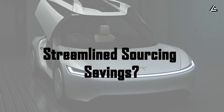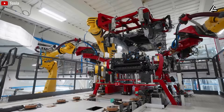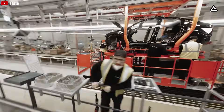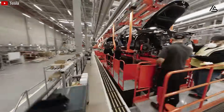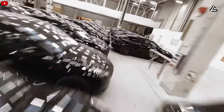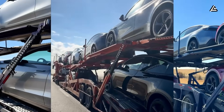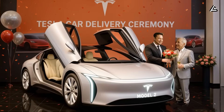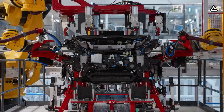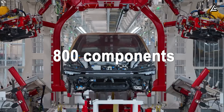How does streamlined component sourcing cut manufacturing costs by 35%? Tesla embedded supply chain nodes directly into the production floor. Key components, including motors, battery packs, and electronics, arrive pre-tested and synchronized through automated docking stations. There's no traditional warehousing, no weeks of parts sitting in inventory accruing holding costs. Predictive logistics algorithms align every delivery with production rhythms down to the hour, which means zero downtime waiting for parts and zero excess sitting around depreciating. This setup has reduced overhead space by 40%, with conveyor integration at each station handling 800 components per hour.